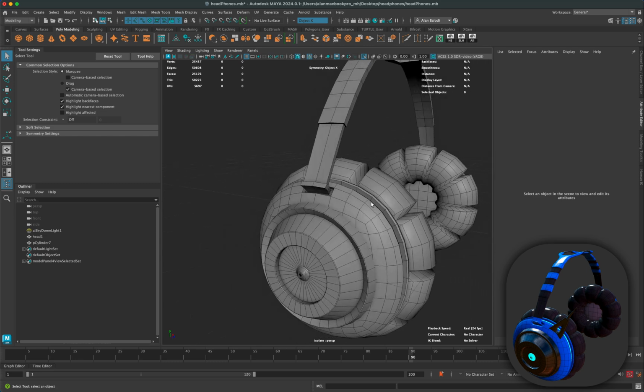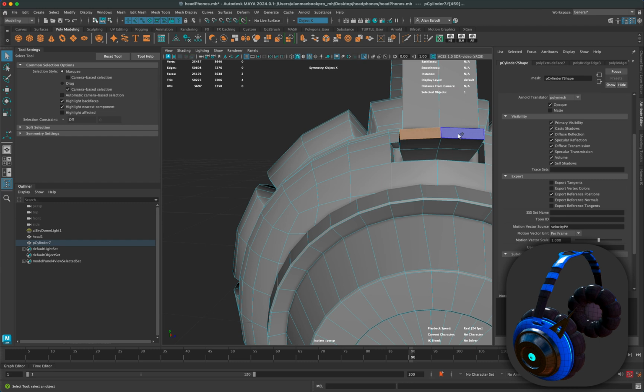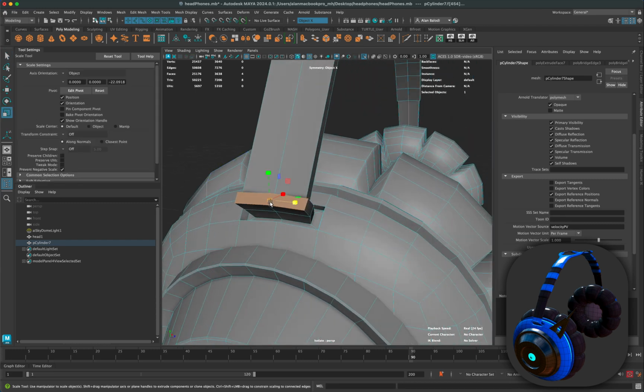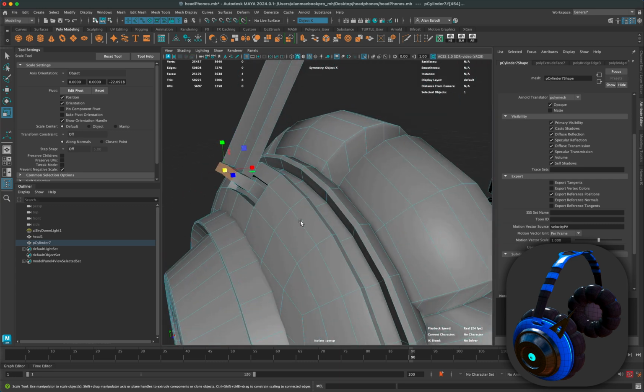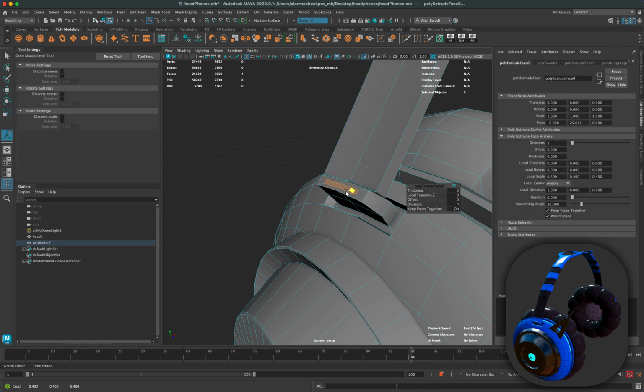And let's do something a little more interesting maybe here as well. So we can grab maybe these guys. Let's grab our scale tool, maybe scale this in, just make it a little more dynamic. We can do an extrude, pull these in, do another extrude and maybe push this in, do something like that.